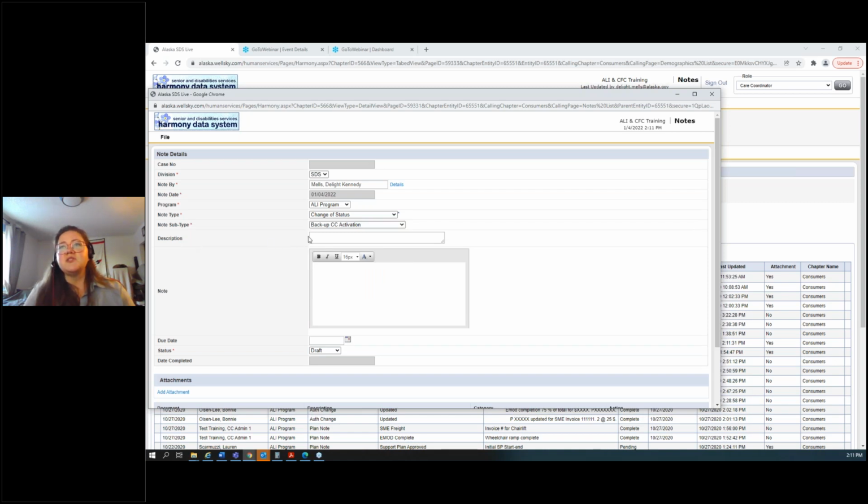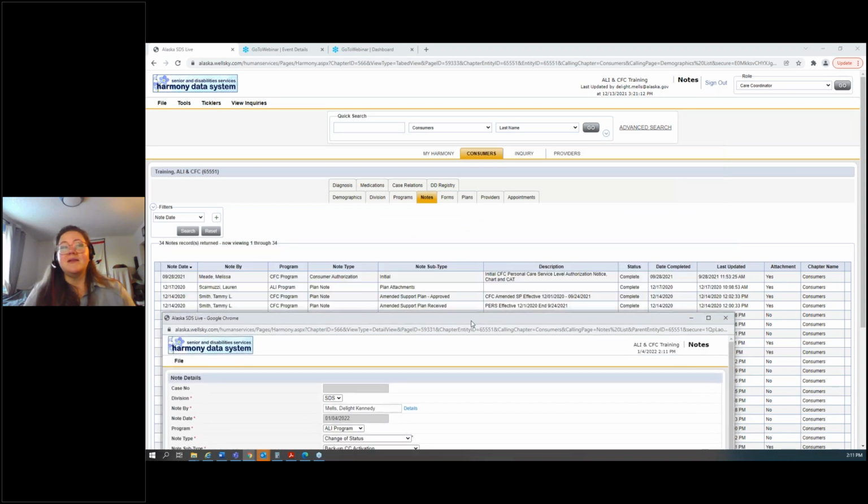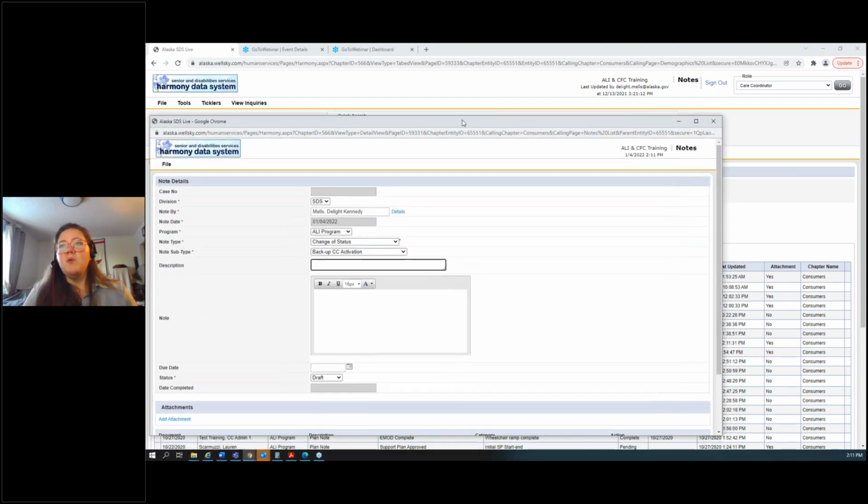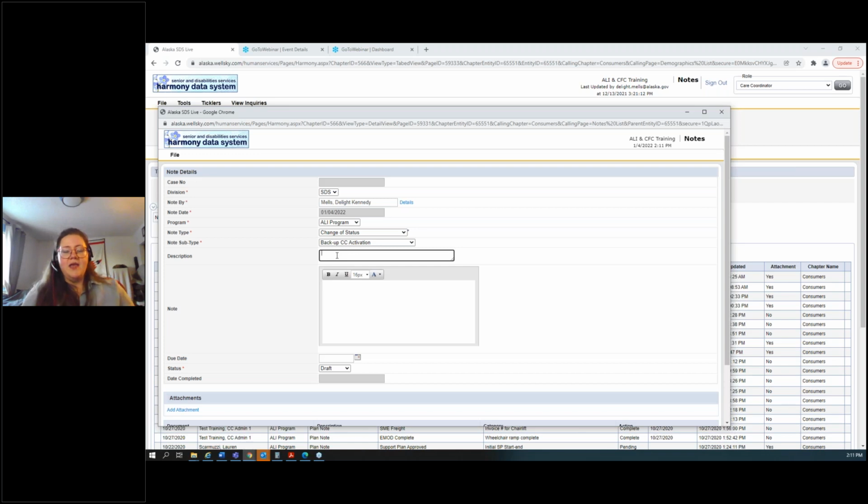And then in the description, this is the line that we see on our main notes page. So we want you to simply say, to the effect, Jane Doe is active from, let's say, 01/15/2022 through 02/15/2022.